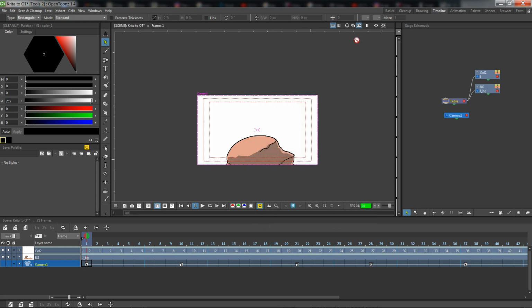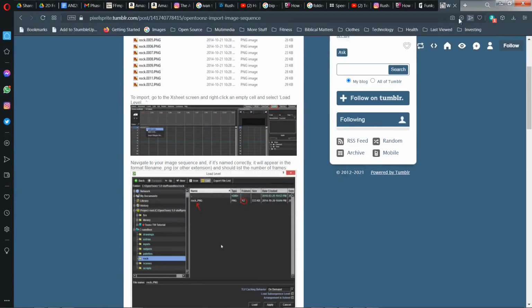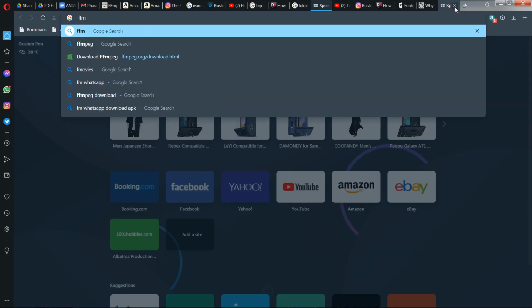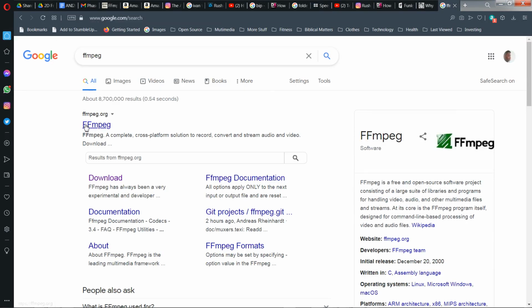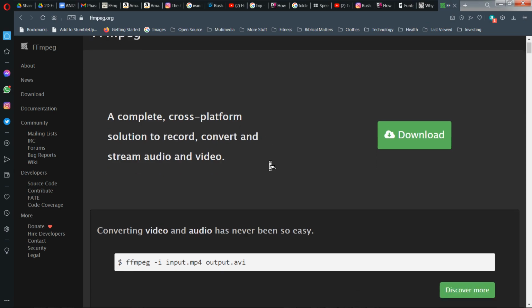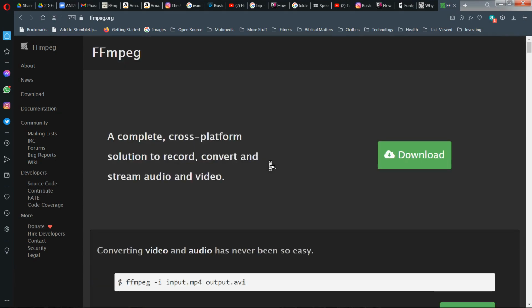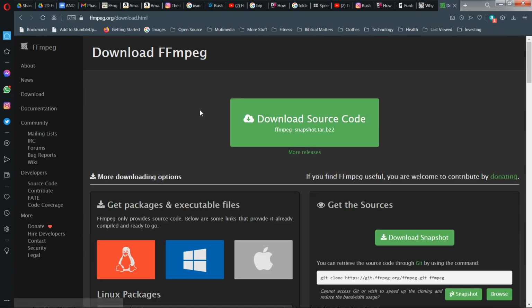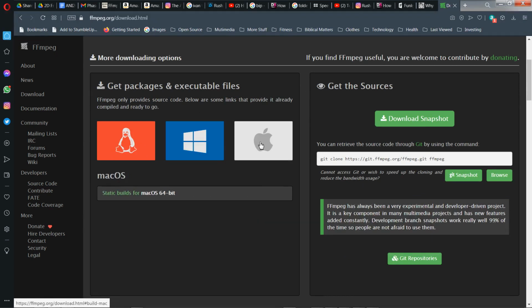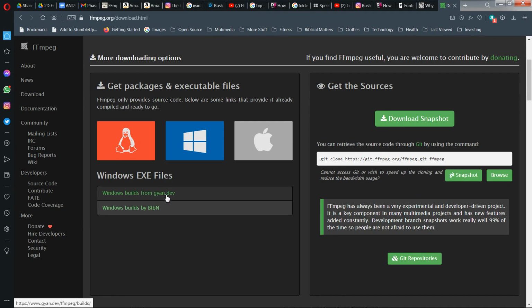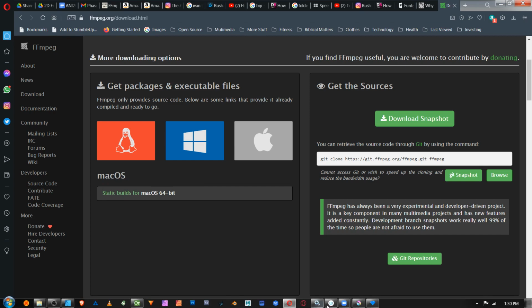And just a small note on that, just type FFmpeg in Google. It'll bring up the website. You download one according to your system, so let's just jump to a browser. So for example, ffmpeg.org. If you're using a Mac computer or a Windows computer, just download the right one for you. Just hit the download button. You can download source code if you're planning to edit, but if you have a Windows machine like most of us do, or a Mac machine, you can click on the links here and they will take you to the websites where you can download the zip folders that you can use to use FFmpeg.